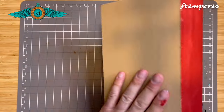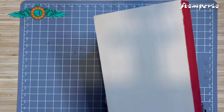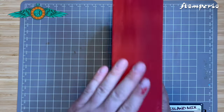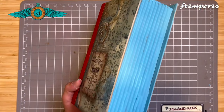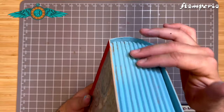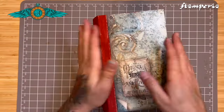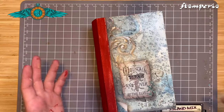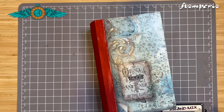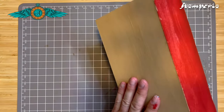And we're back. As you can see, already finished with Nougat, the back of the book. We have the spine with coral red. We have our beautiful paper, we sealed it, and we also have the pages with Indian turquoise. I'm not going to do anything inside. Maybe we're going to decorate something special inside in another video. But right now we're just going to work outside of our book.